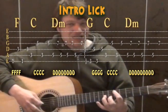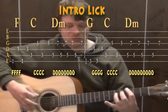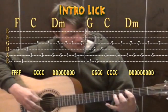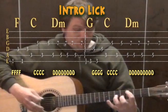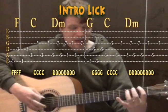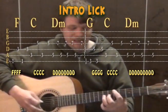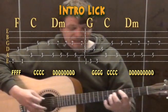And then we're going to take that same shape and move to the low E on the 3rd to 5th fret on the D string and do that twice. And then go to the A string again, 3rd to the 5th fret on the G, twice. And then we're going to move it back to the 5th fret on the A string to the 7th fret on the G string 4 times. So all together we've got F, C, D, G, C, D.